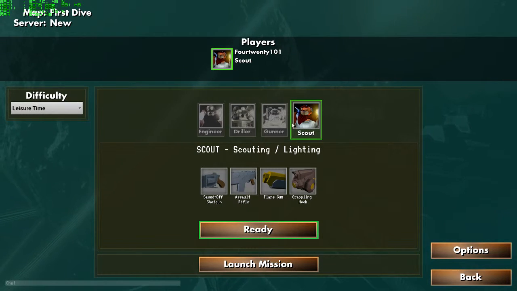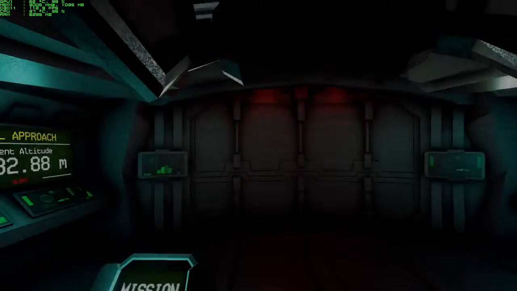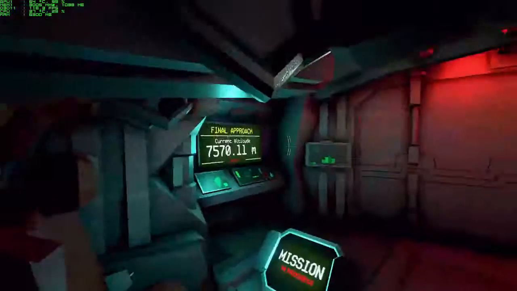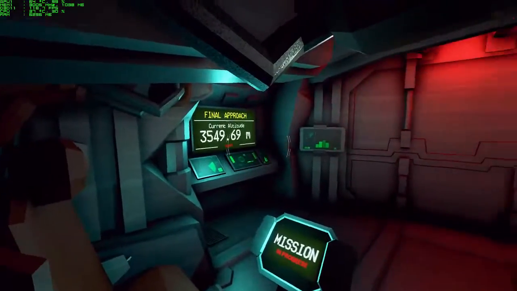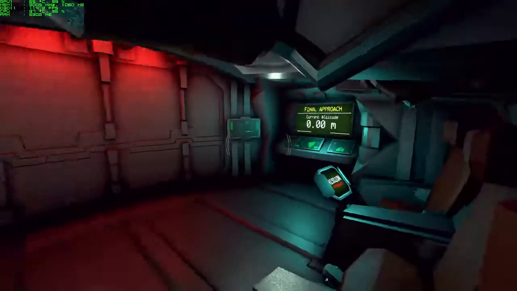So we'll take a look at the scout first. The objective of the game, we'll go through as we continue. Let's launch the game quick. I've just put it on the easiest difficulty just to show you. So what's happening is it's a procedurally generated game. So all the levels are procedurally generated. Obviously when the enemies come, etc.